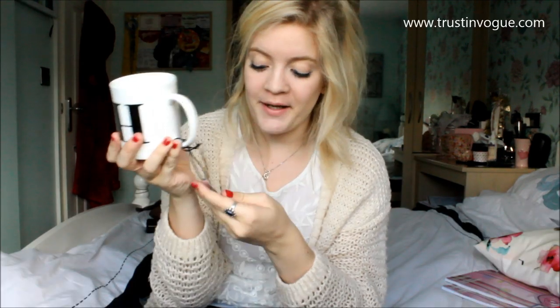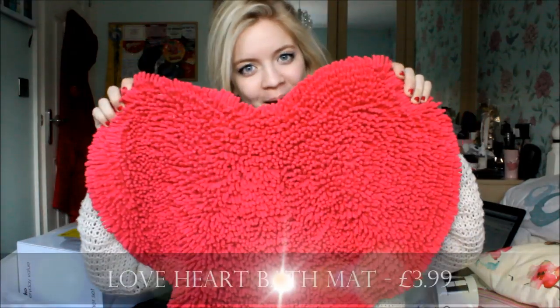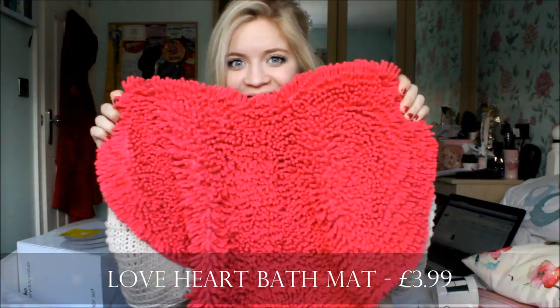I actually got one thing from this store but I'm probably going to pick up a couple more — it's Home Bargains. I absolutely love all the bargain shops and homeware shops. I picked up this cute little mug for 99p, reduced from £6, which is pretty good, and it's just 'H' for Hannah. There's also a big girly loveheart shaped bath mat — very girly — and I got it for £3.99.